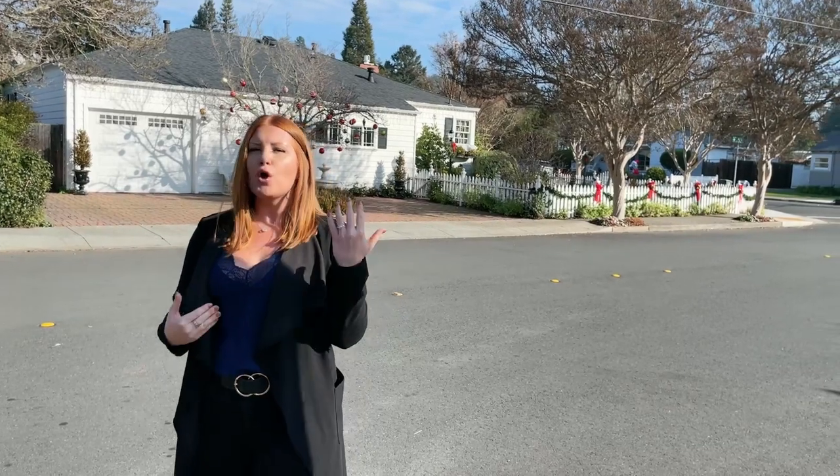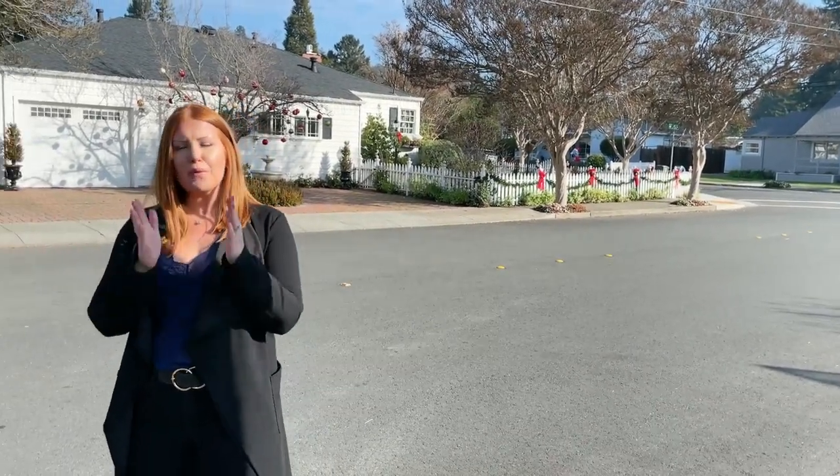We have very beautiful historic homes and we're going to show you three different homes at three different price points in this neighborhood today that recently sold, so you can have a feeling of what it would be like to live here, whether you can afford it, and what it would feel like. I'm Morgan and I'm with Sullivan Group Real Estate here in Sonoma County, and we help people move into, out of, and all around Sonoma County every year.